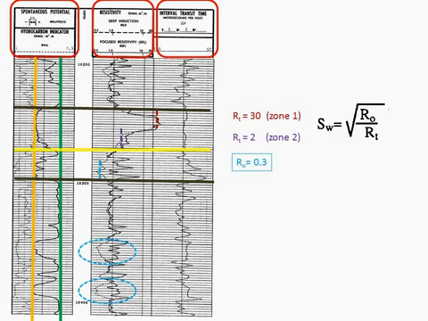So again, water saturation equals the square root of RO divided by RT. And this would give us for zone 1 a water saturation of 10%, and in zone 2 a water saturation of 39%. Remember, the 10% water saturation in zone 1 might be water that we will never be able to produce. It might be the result of wetting water. However, the reservoir engineer needs to calculate it and to account for it when determining total reserves.